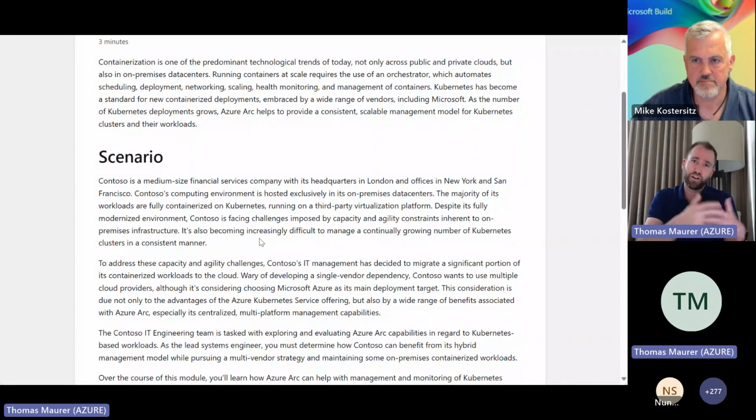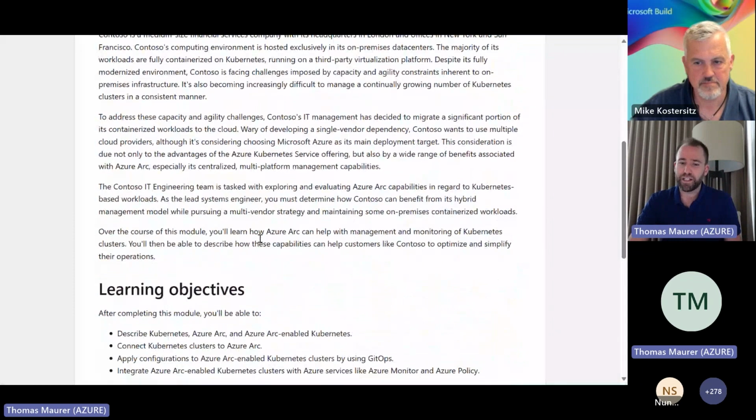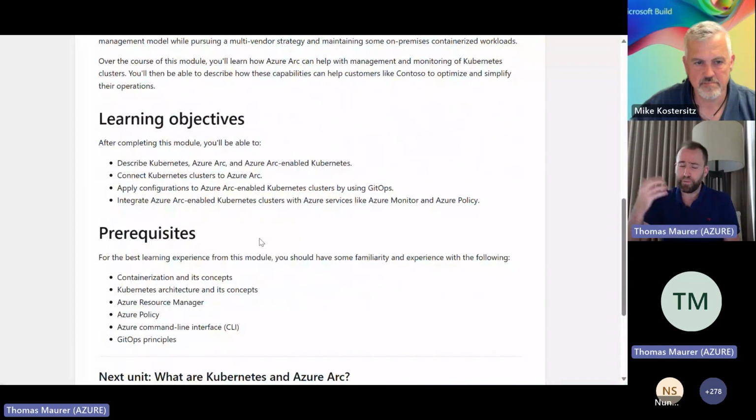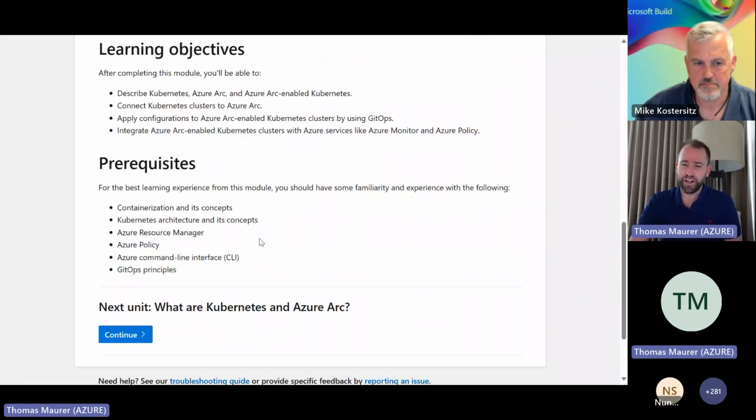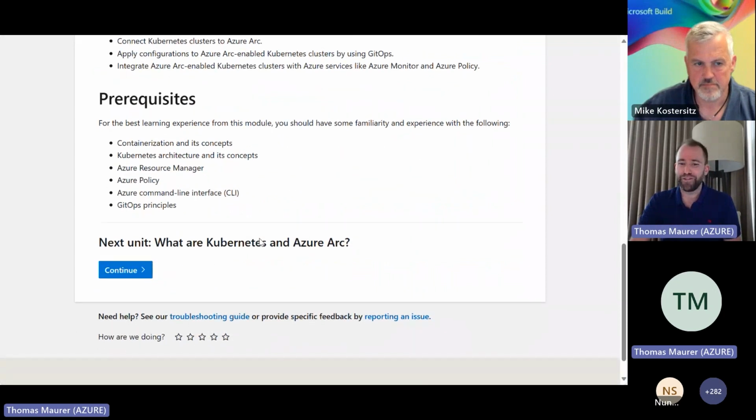Use the same ones also on premises or at the edge, and we will go through this specifically. There's a couple of things you need to know about and some prerequisites to go through. I don't want to spend too much time on this, and let's just dive into the important part here with Mike, who will introduce himself as well, and we'll cover what is Arc-enabled Kubernetes.